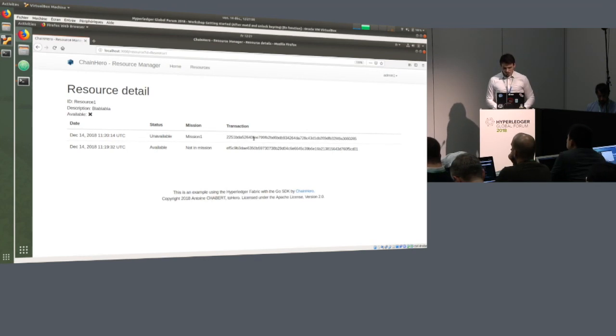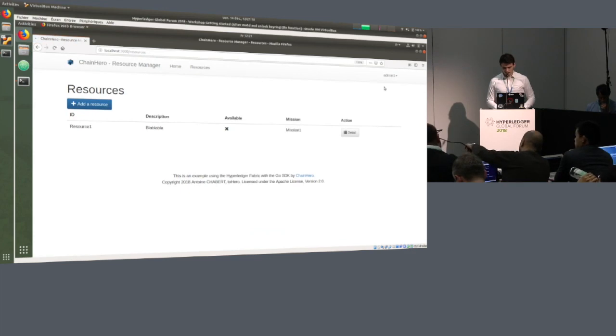And we also get the transaction ID. It's like a proof. As a consumer, I can tell the admin user, look for this transaction ID. I took the resource, so it's a proof.